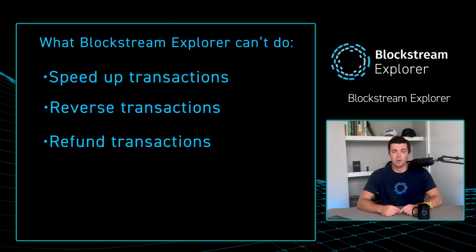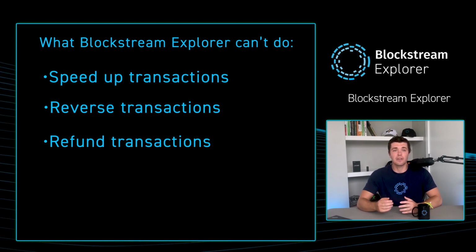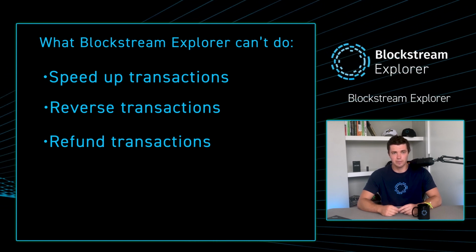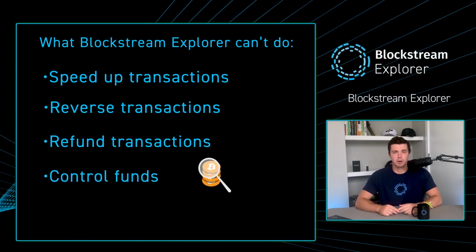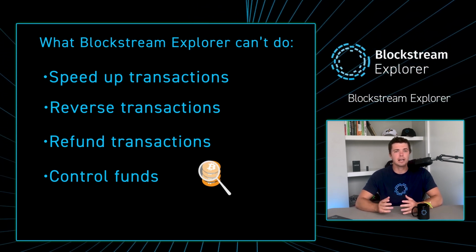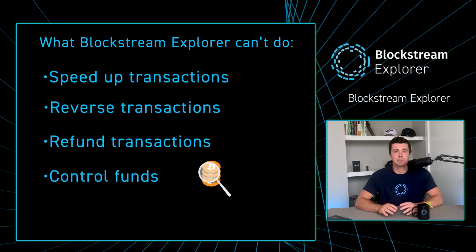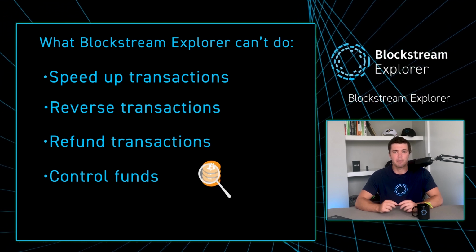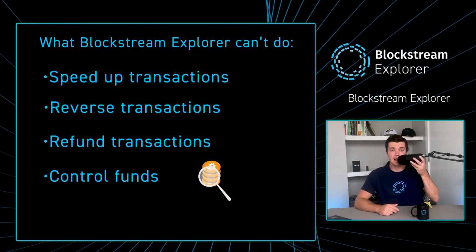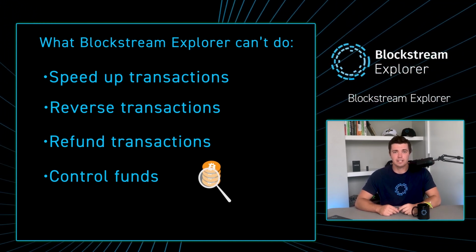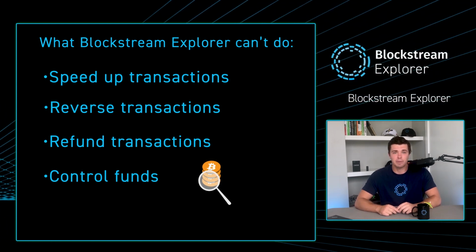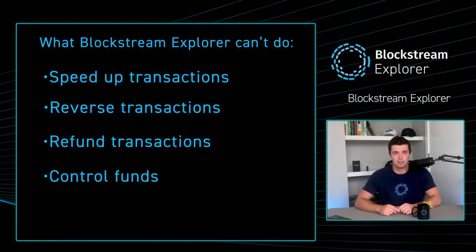As mentioned earlier, once a transaction is confirmed on either the Bitcoin or Liquid network, it is impossible to reverse the transaction. Funds shown on the Blockstream Explorer are not processed and/or controlled by Blockstream. Blockstream Explorer is only collecting and displaying publicly available information about transactions broadcasted to the network. Blockstream is not processing the transactions you see on the site, which also means that we cannot help speed up the confirmations of any transactions.